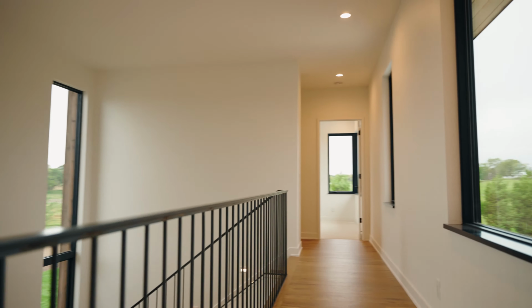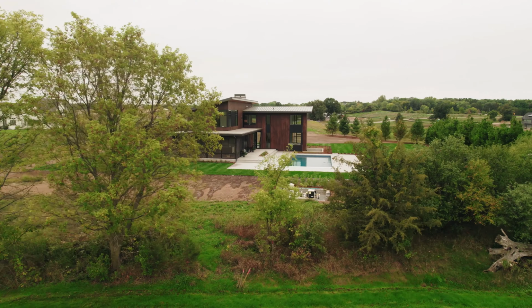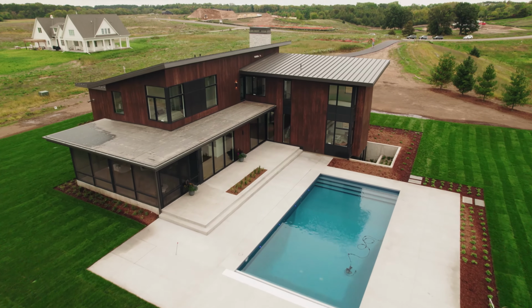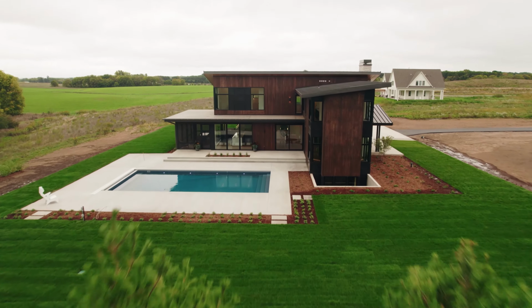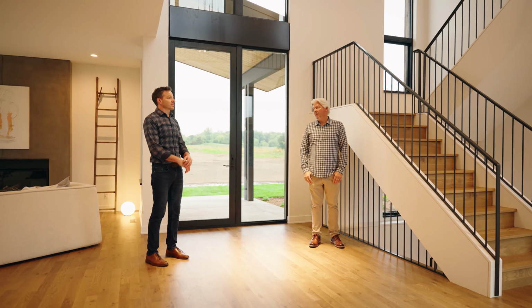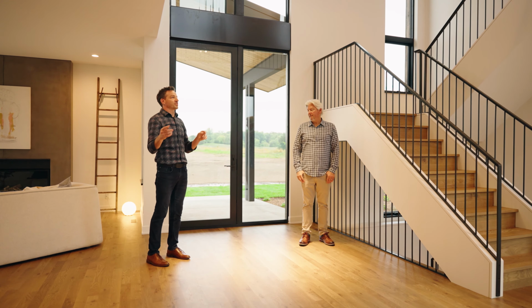The house also is designed with the idea of creating some privacy. The client was interested in creating an outdoor space where there's a pool and an outdoor grill area. So we built the house as an L-shaped footprint that is organized around this outdoor space. And then also on the other end, having a new row of trees helps create some privacy. This is like the heart of the house that the house kind of revolves around.